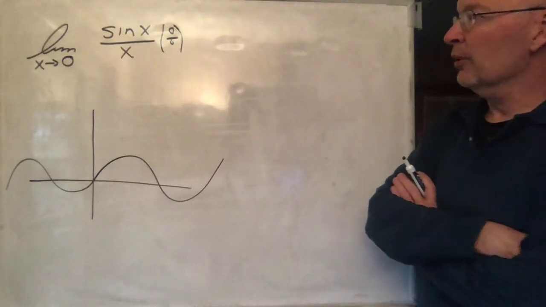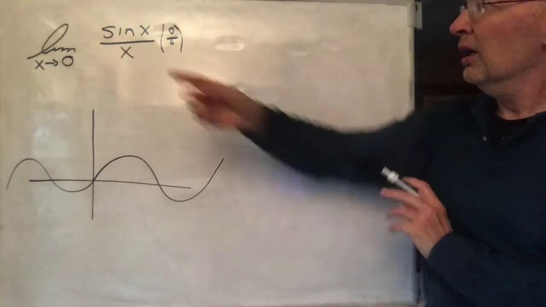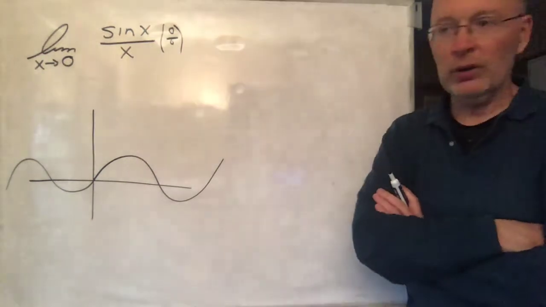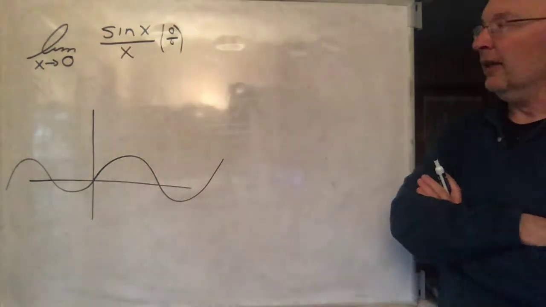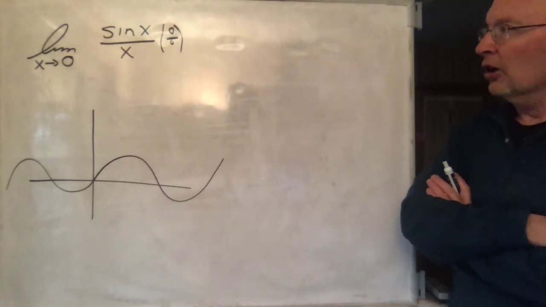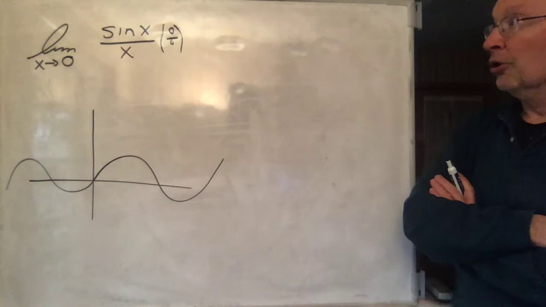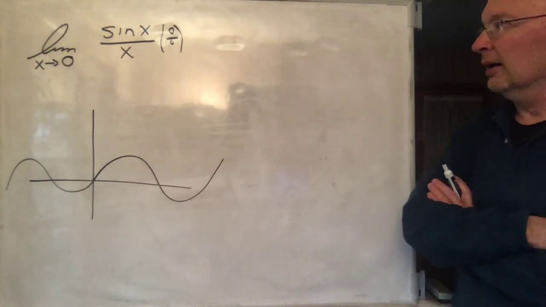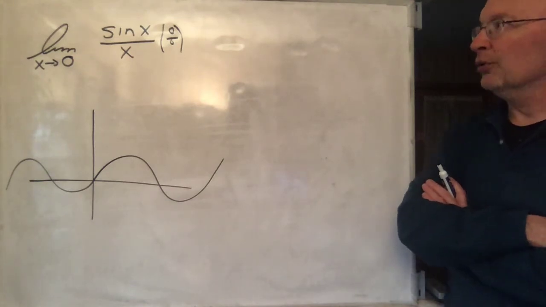What's going to happen as we get closer and closer to 0 and take the ratio of those things? As we learned last time, the answer could be anything. It could be 1, it could be 5, it could be infinity, it could be minus infinity, it could be 0, could be no limit. It might get two different answers coming in from two different sides.